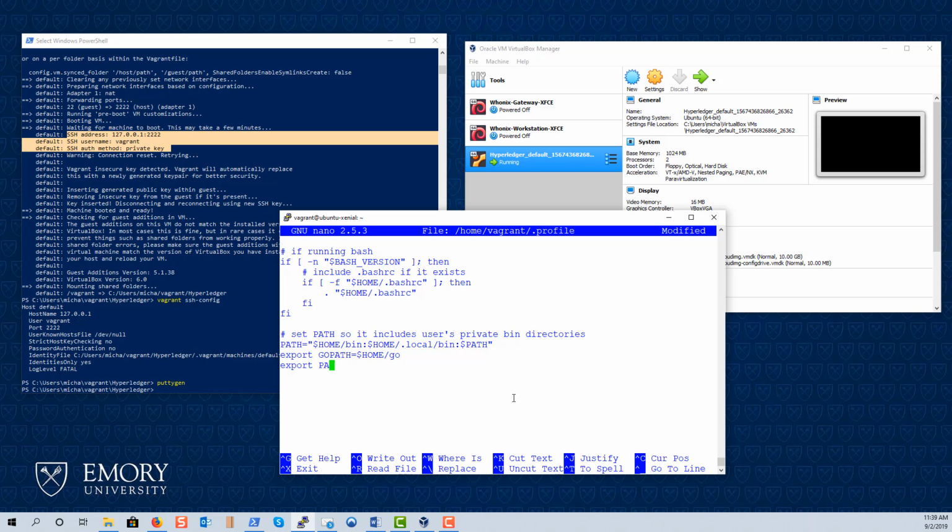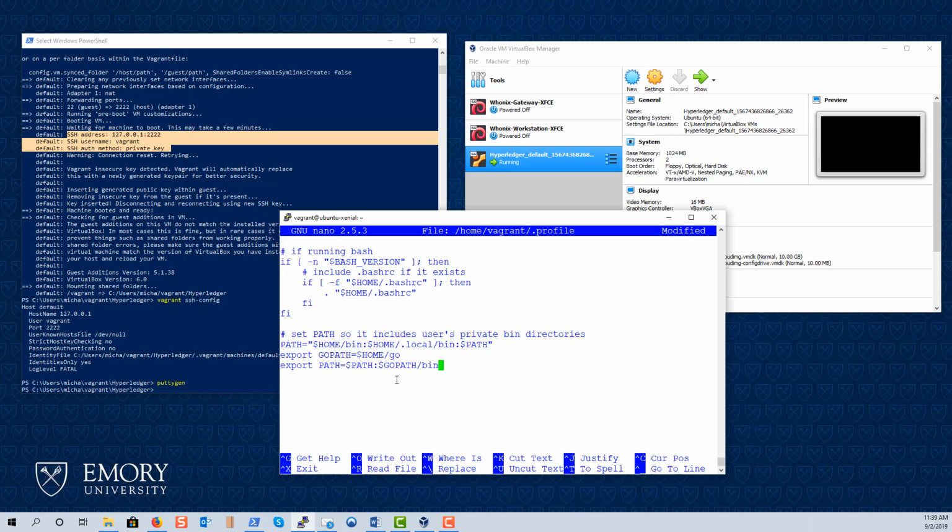And I also want to export, which I have to do to make sure it's available to external scripts, PATH is now equal to the current value of PATH as well as the current value of GOPATH/bin. So what that does is it adds GOPATH/bin, which is Go home/bin, to my path. So I can just type commands. I don't have to type in the full command.